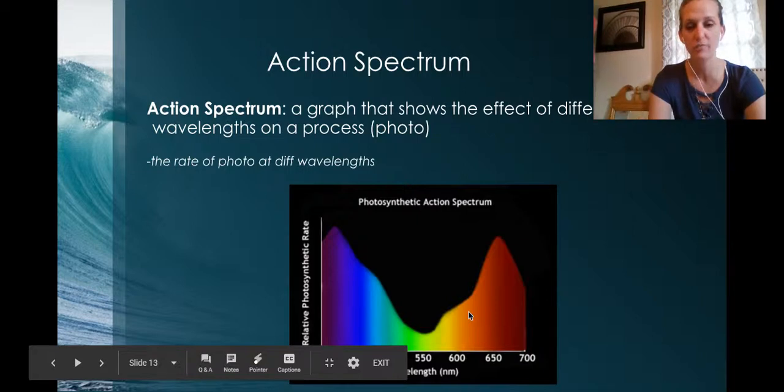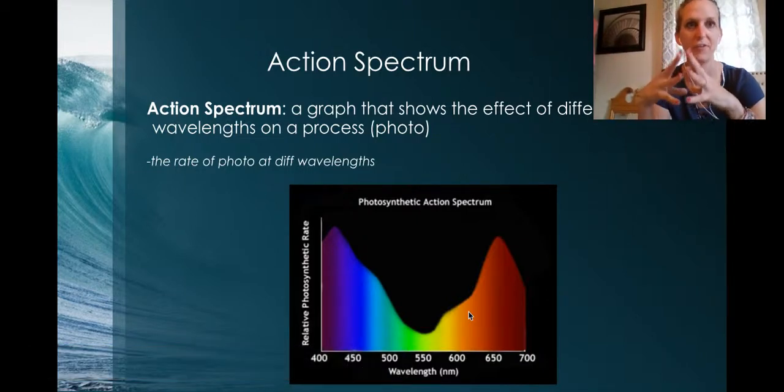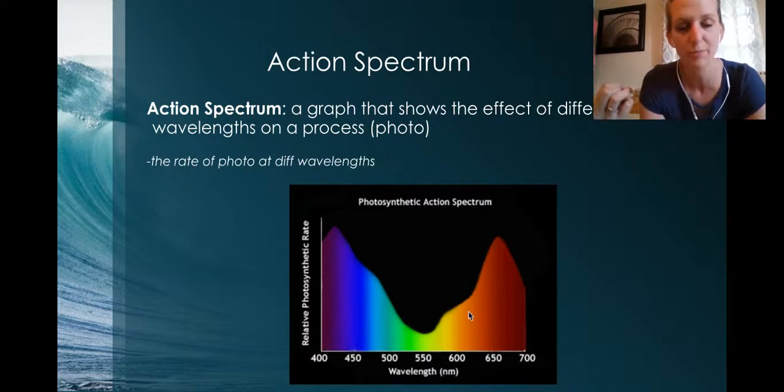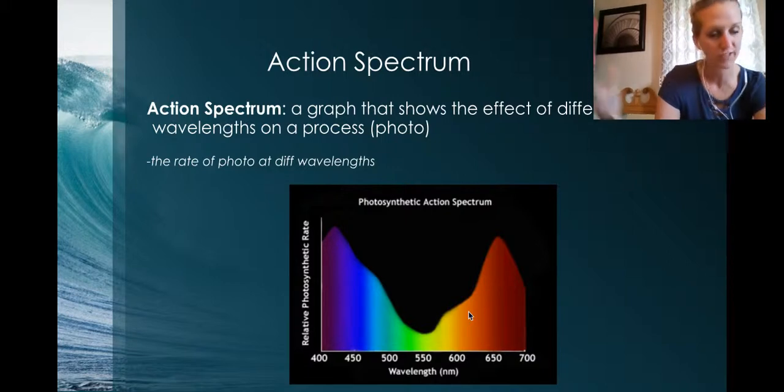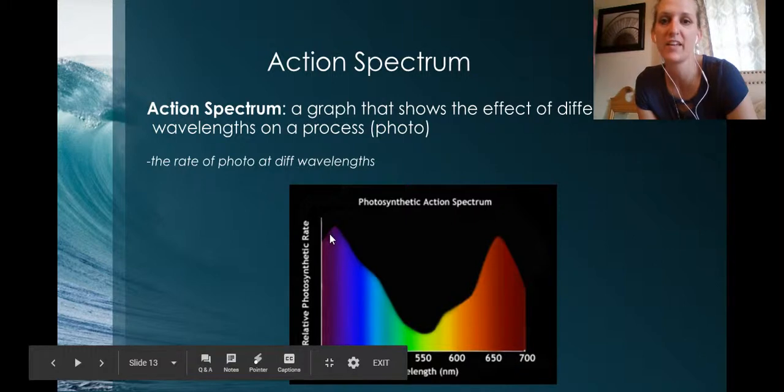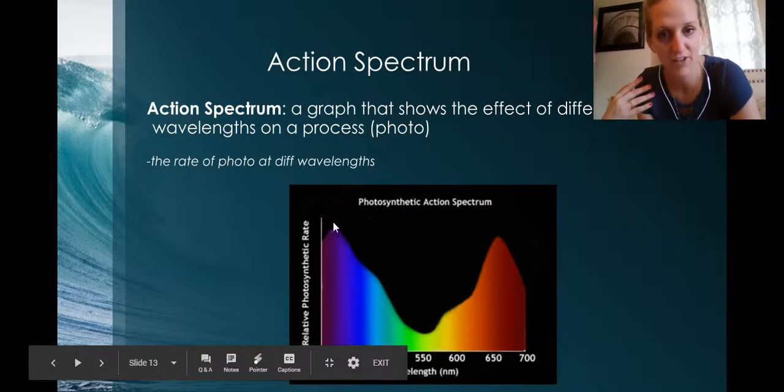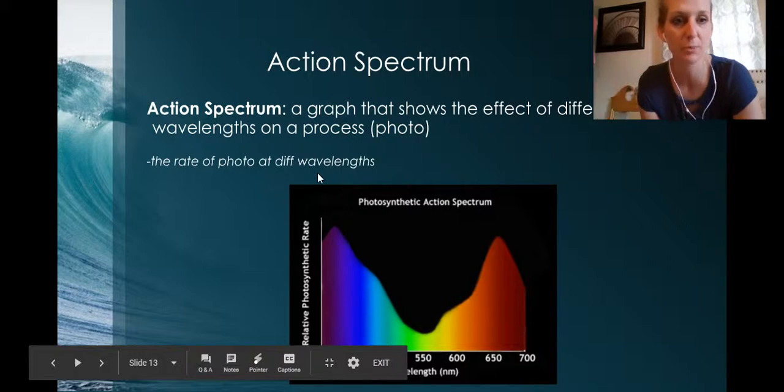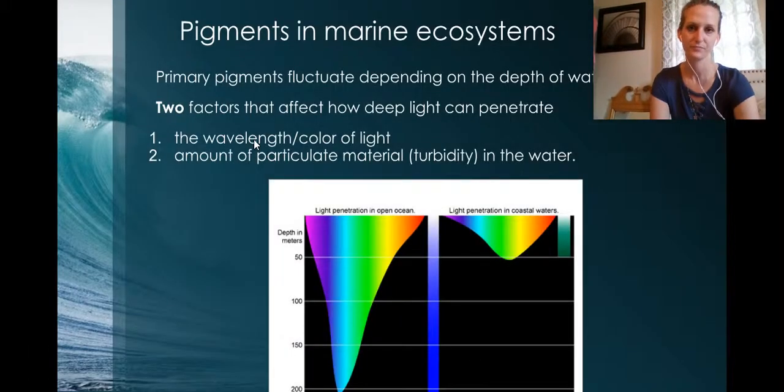And the action spectrum is how active photosynthesis is in those different wavelengths. So it's a graph that shows the different wavelengths and their effect on a certain process. And this is going to be geared towards photosynthesis because it is a process directly involved in color and pigments. And we can see even with your middle wavelengths, even when they do get absorbed, they are not really pushing along photosynthesis. Your reds and your purples and blues are really pushing along photosynthesis very well. So you can see the relative photosynthetic rate on the side.